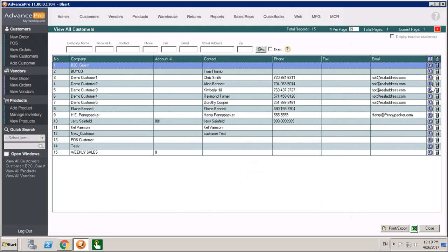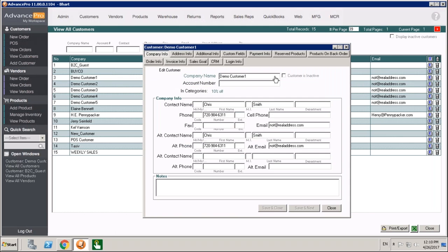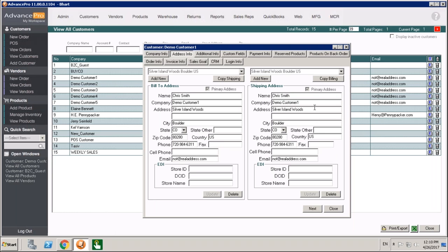So again, the only thing that's required is a company name. So if you need to set up a customer on the fly, you can fill out their name first and deal with everything else later. We have their primary email address and their contact information. Now as we go into address info, again, we can put in multiple addresses here. So we could have many, many different addresses listed, and we can always add new ones from this screen. In the next area, we can get into additional info.